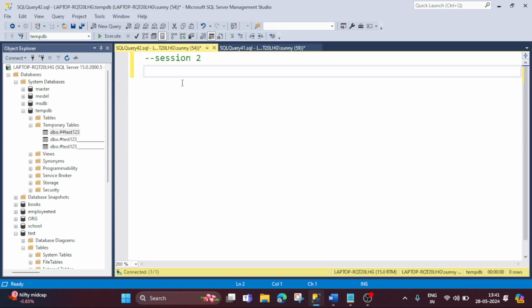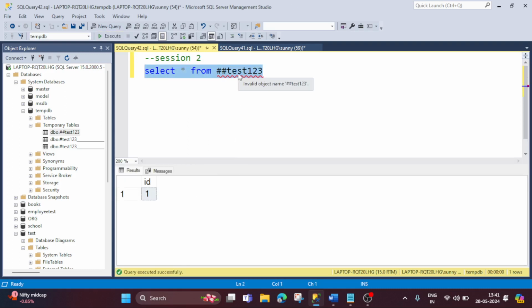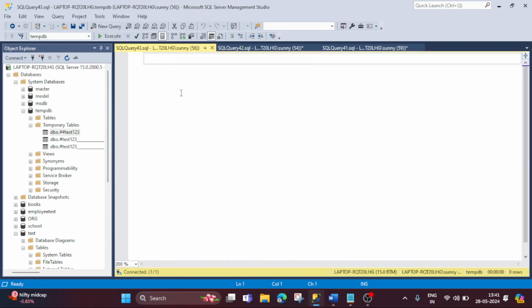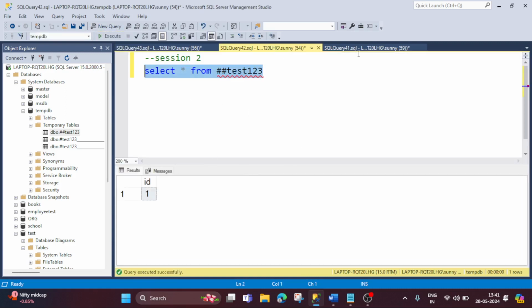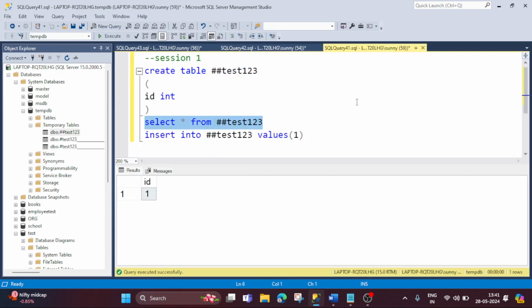But will it work for the global temporary table? Yes, it will work. So that is the difference between the local temporary table and the global temporary table. A global temporary table works in any session. If you open one more session, it will work there also because they are global. They work in every session wherever it is.